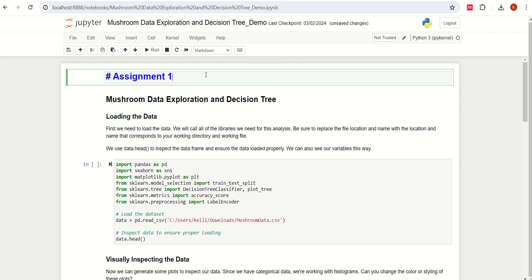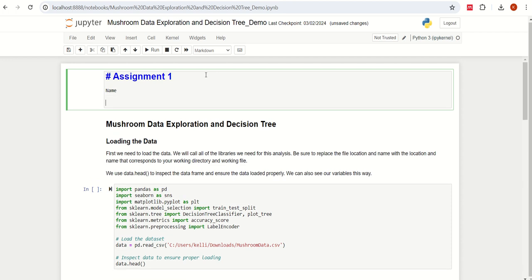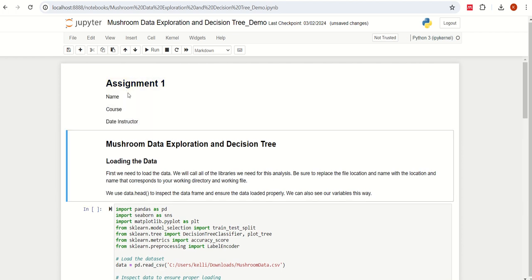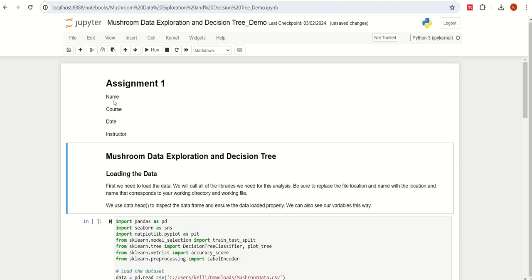It's probably good to put a heading section up here. So we'll put your name, maybe the course, and the date. Now notice if I were to put, say, instructor like this, if I run this, if I hit Shift Enter to see how it's going to look, it doesn't register that I want a space there in between. So make sure if that's how you want it to look that you put that extra enter.